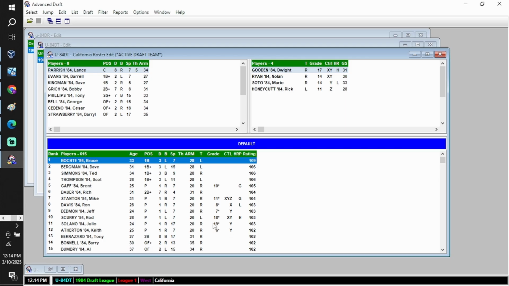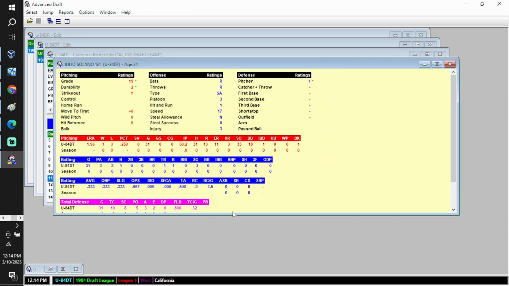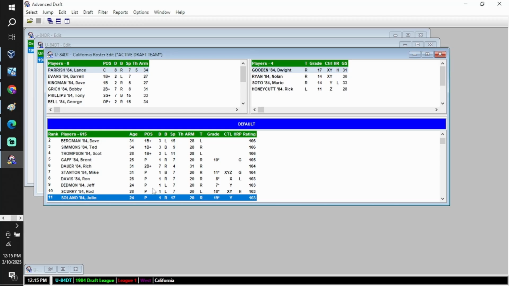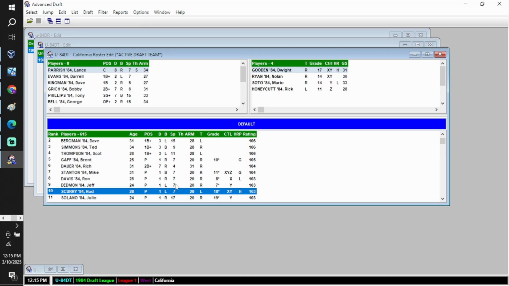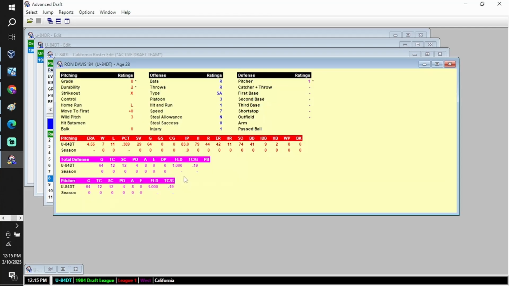Alright, these guys here with decent grades, I bet don't have a ton of games. Yeah, 31 games. Solano, Scurry had 43 games, only 4 saves. And Ron Davis, yeah, high ERA.